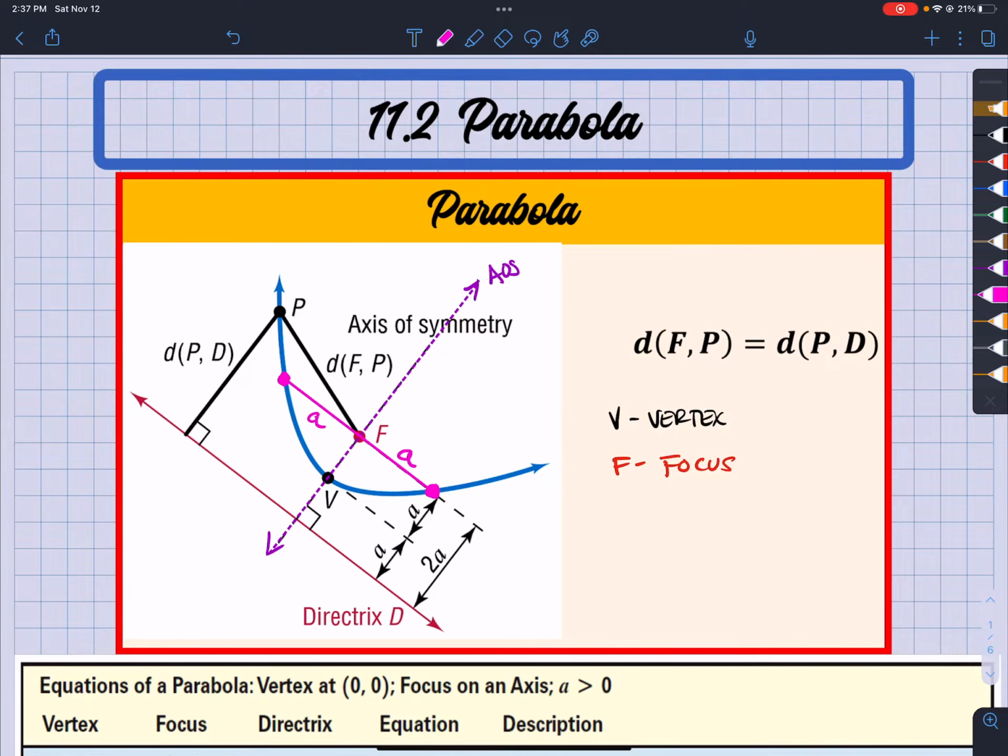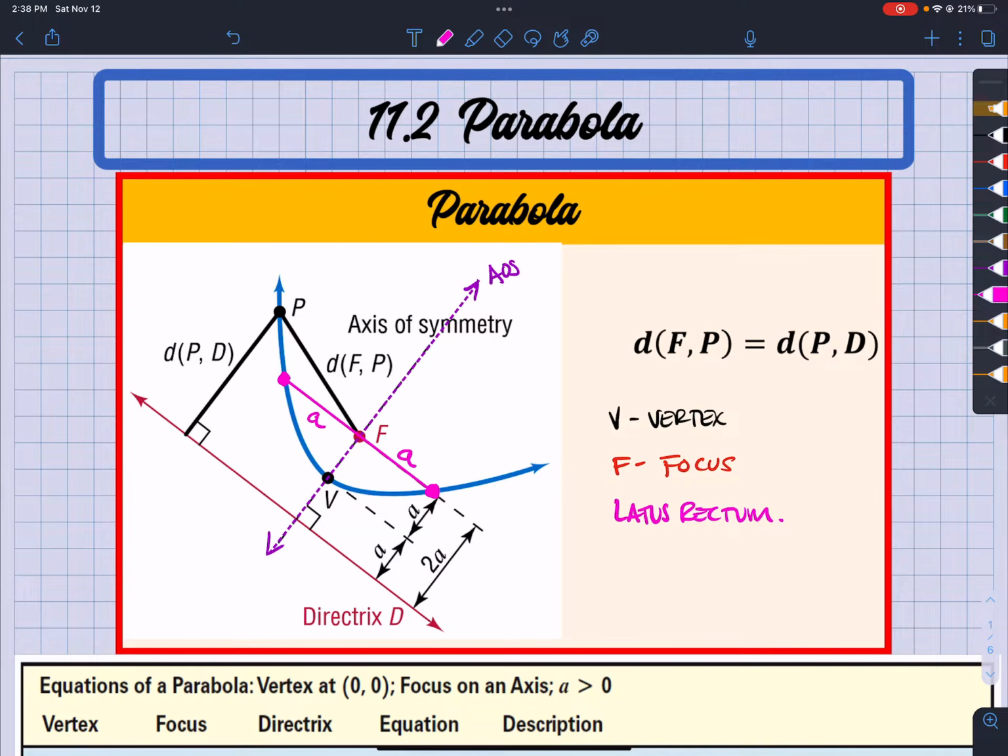would be 2A, okay? So if you look at this pink line, it is called the latus rectum. Okay, and that latus rectum is parallel with the directrix and is 2A away from the directrix. The width of the latus rectum is also 2A. Okay, so the focus to one side of the latus rectum is A, and focus to the other side is also A. So these are all essentially points that you're going to be given here as you're reading through things.